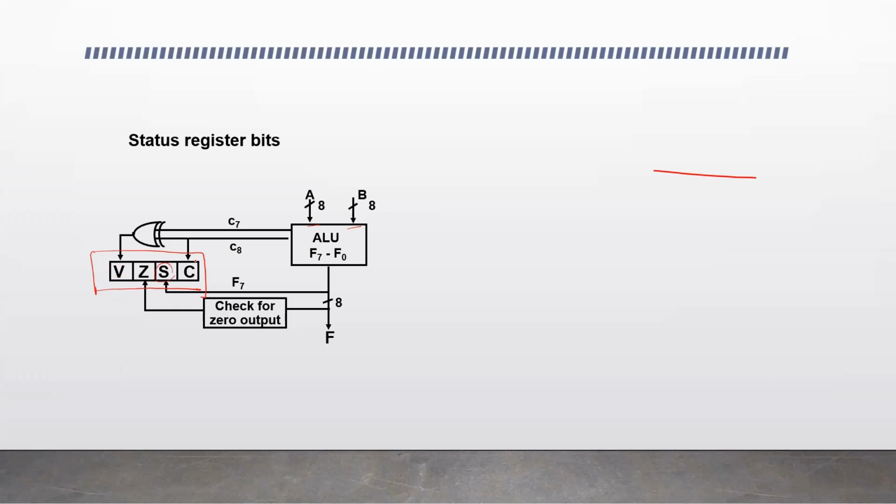So this way, we call this a status register because the individual bits of the register indicate the status condition of the operation that is performed. So this is a status register, and individually these bits are called status bits. The first bit is a carry bit. C is the carry bit, and S is the sign bit. Z is the 0 indication bit, and V is the overflow indication bit.